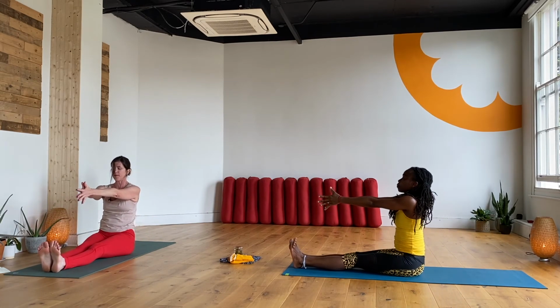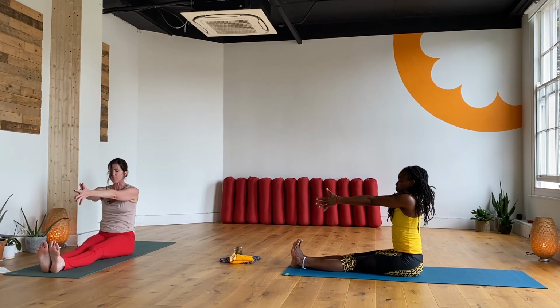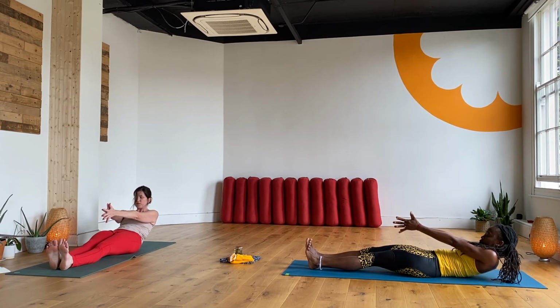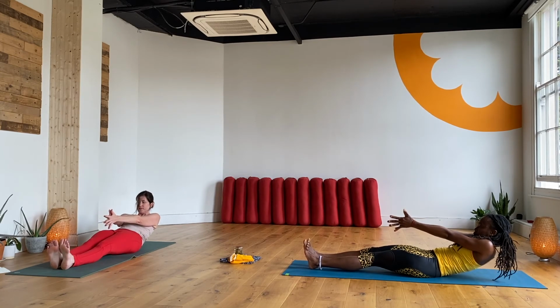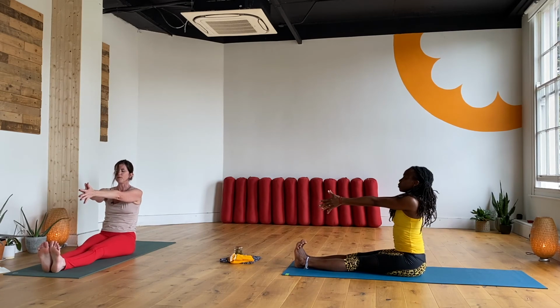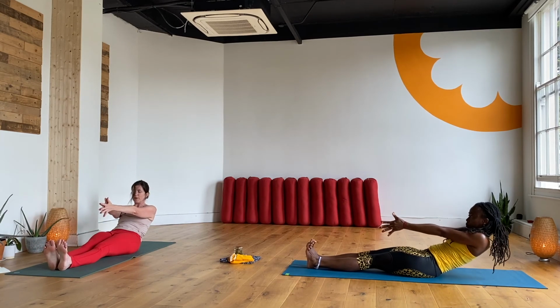Use your in-breath to come up. Exhale, rounding. Trying to find as much of a curve in your lower spine as you can. Coming all the way up, breathing in. This time, keep going. Use your exhale, come all the way down to the floor.